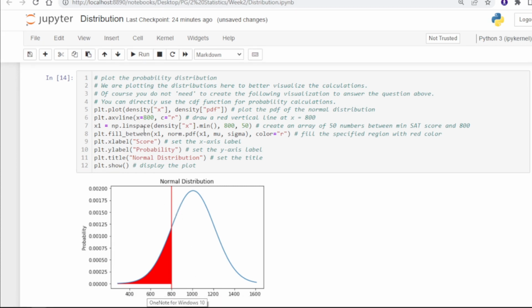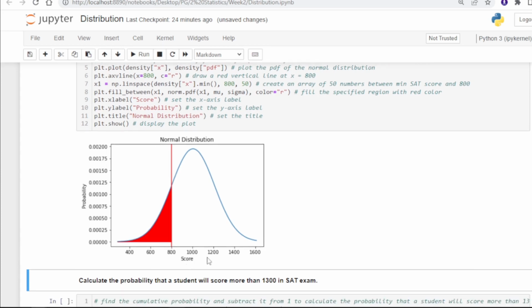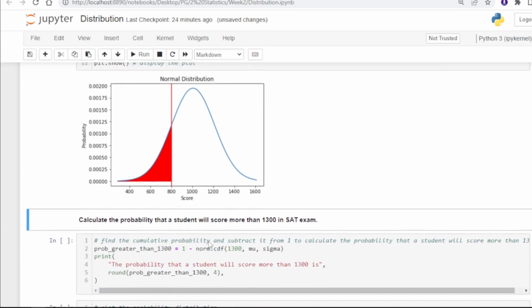Now create an array of 50 numbers between the SAT score and 800. So it will create that array and fill the specified region with the red color that we got here, right? So the x label, y label we have given, and this is the normal distribution.